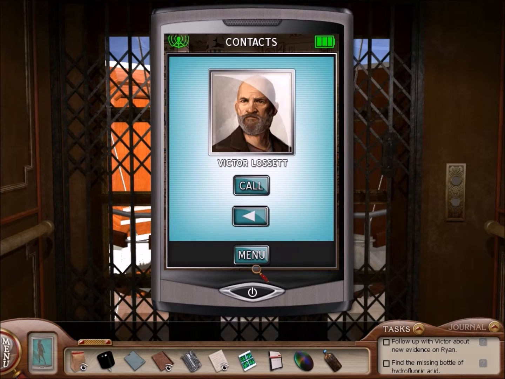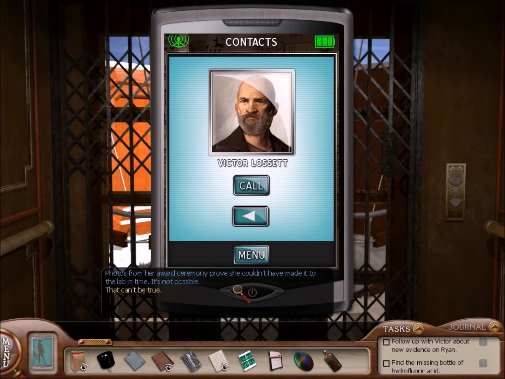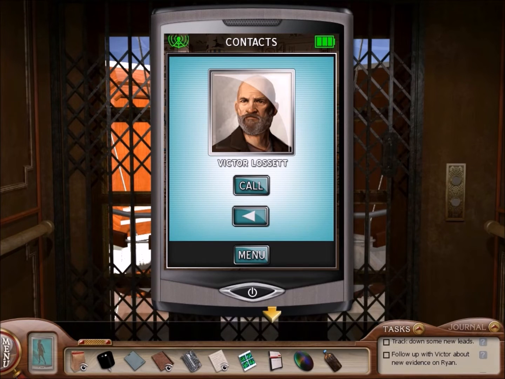Alrighty, and these are just phone calls. I found a way to prove that Ryan's innocent. It wasn't her. I was hoping there would be a faster way to get through these phone calls, but apparently there's not. Photos from her award ceremony prove she couldn't have made it to the lab in time. It's not possible. That can't be true. All of that evidence. I'm sure it was her. Deirdre's working on getting the photos over to the police now. They'll reopen the case and everything will just stall out again. Okay, what's my next move then? I don't know. I have to think.